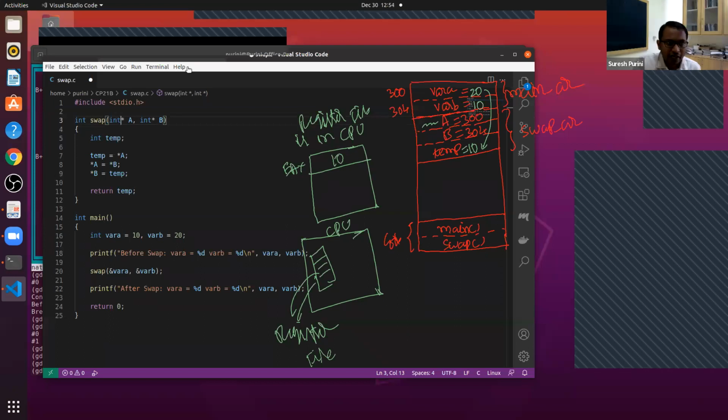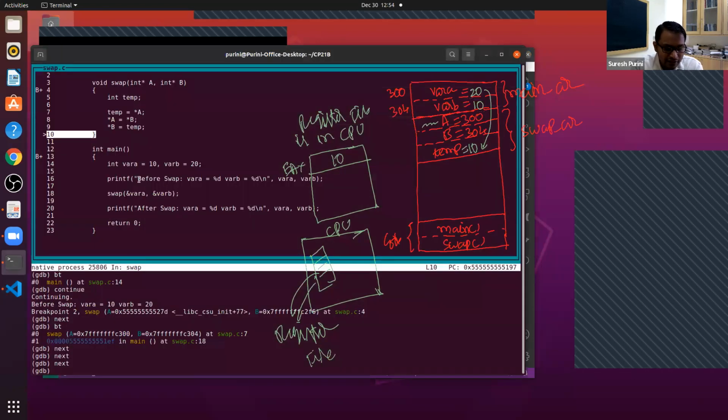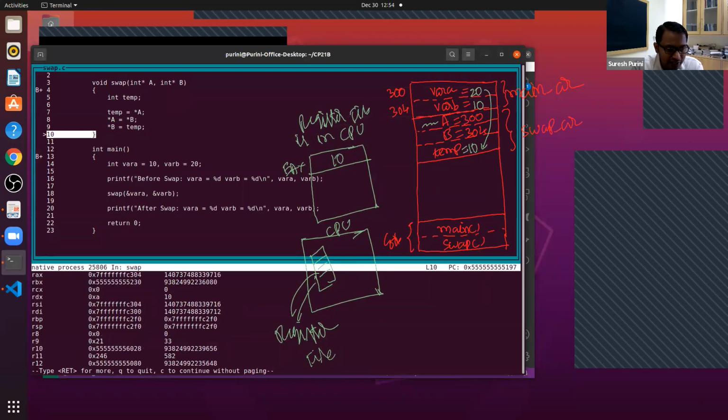Can you show the registers? Yes, for example, here these are the registers in the processor, and these are their contents.